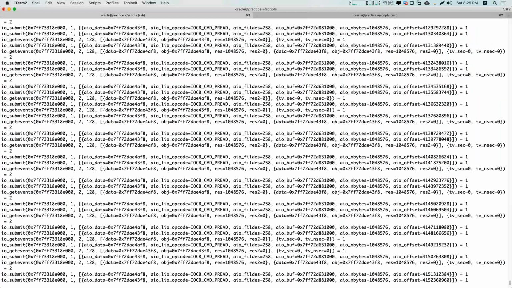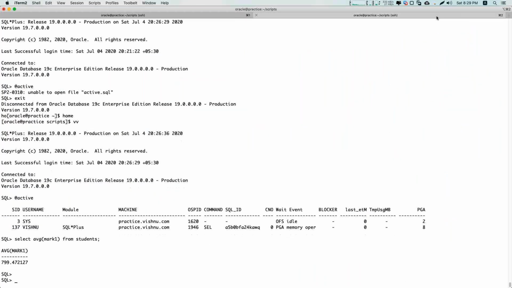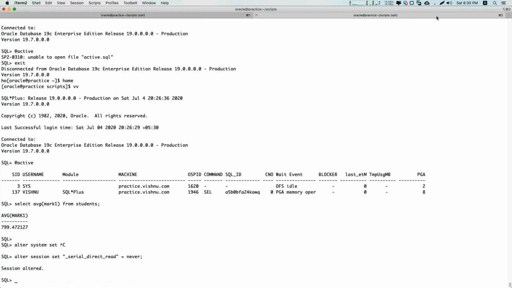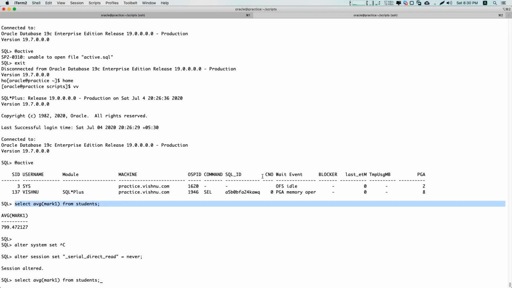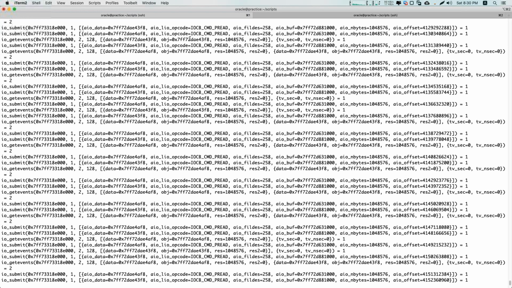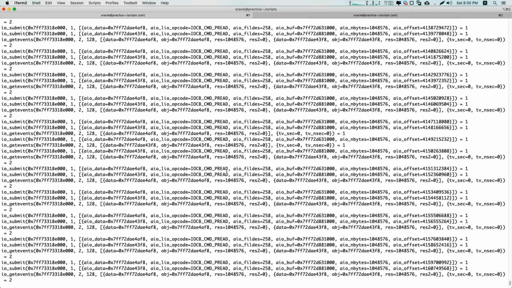So let me show you that as well. I don't have to set filesystem IO options. All I have to do is set the serial direct read parameter to never, to force the session to perform a full table scan using DB file scattered read. So I'm going to do that now in a different session.